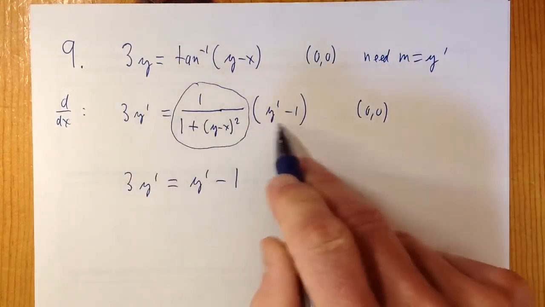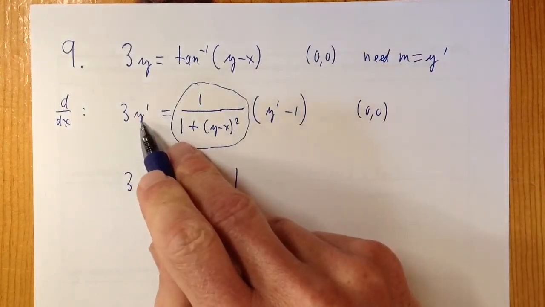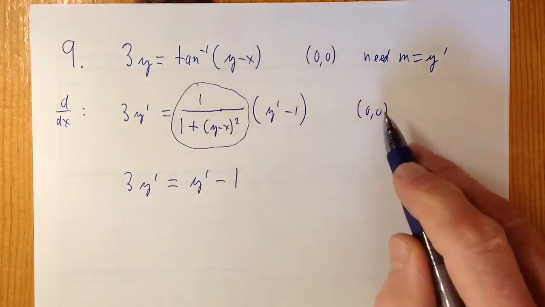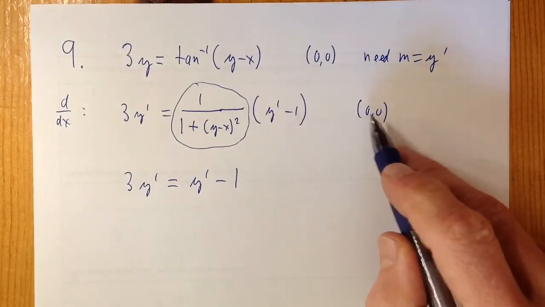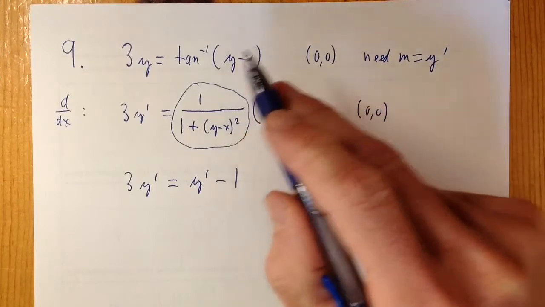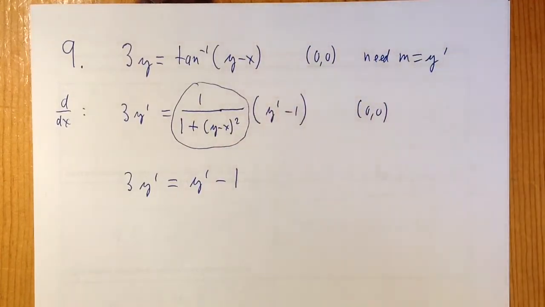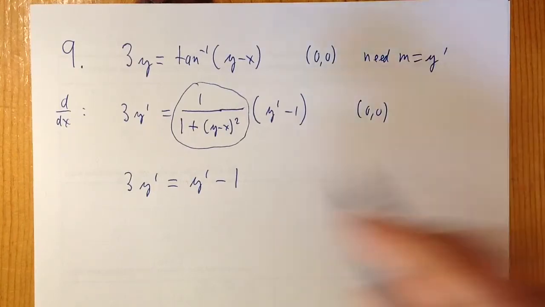So right after you take the derivative, it's okay to plug in the point, because we want the derivative, the slope, when x equals 0. In this case, y is 0 when x equals 0. So you can always figure it out. Again, they told us that, but if you didn't know that, figure out when x equals 0, what is y, because as soon as you take the derivative, you can plug in the numbers and it makes your algebra a lot easier, like it does here.